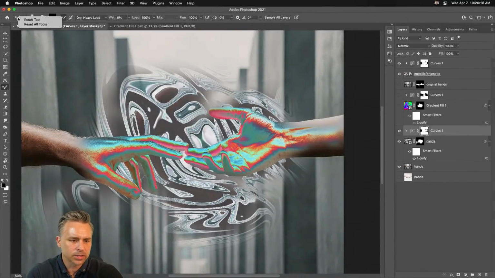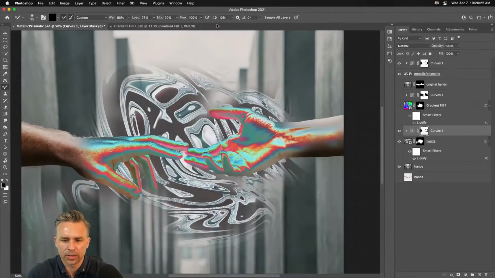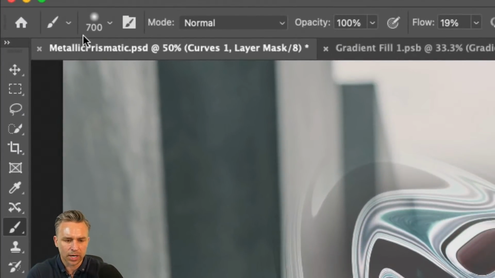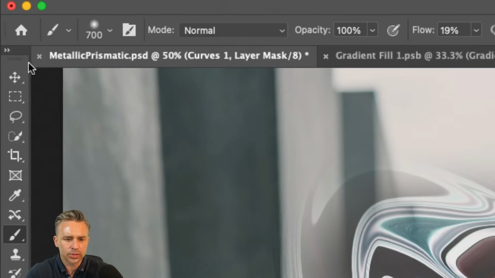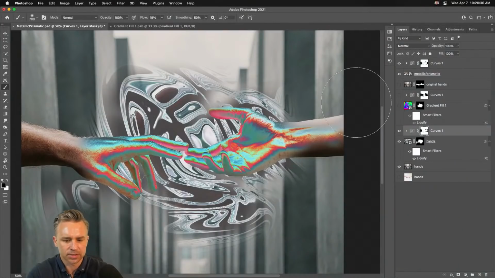And by the way, you could always go up here, right click, and then reset that tool back to the way it was originally. But again, make sure you're on that brush tool. Sometimes when you switch brushes up here, you switch to a concept brush that changes it to color replace or a mixer brush. Just make sure you're on brush, that's all. Yeah, I'm not crazy about this.